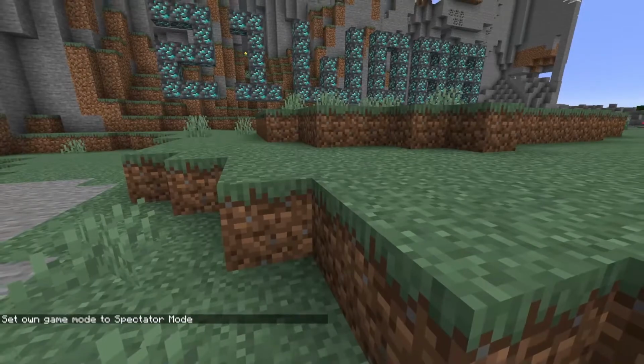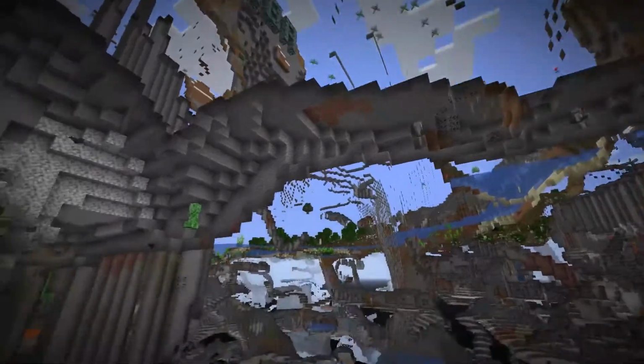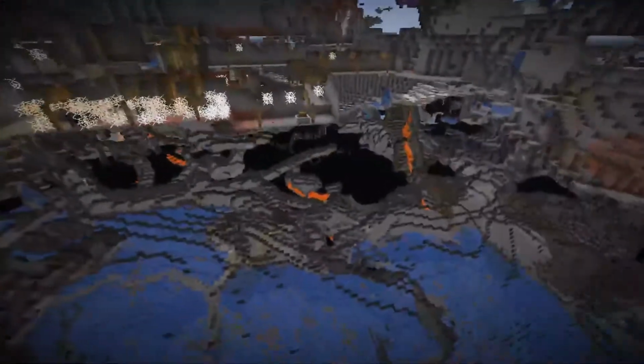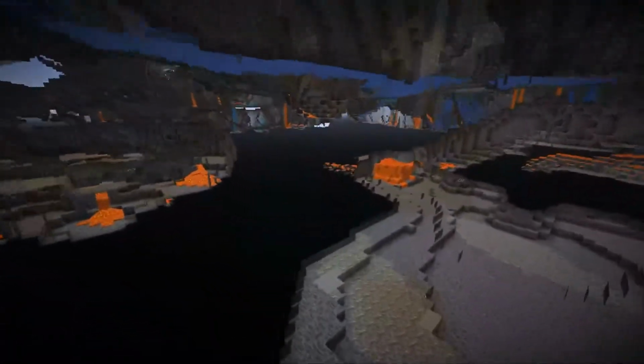There's been a lot of cavey changes in this snapshot. Namely, they tweaked the cave sizes further. So to my understanding, caves that start right below the surface seem to get bigger as you head down. So that's kind of interesting. Yeah, because the deeper you go, the bigger the cave systems get. That's really cool. Canyon and cave carvers now apply below Y0.